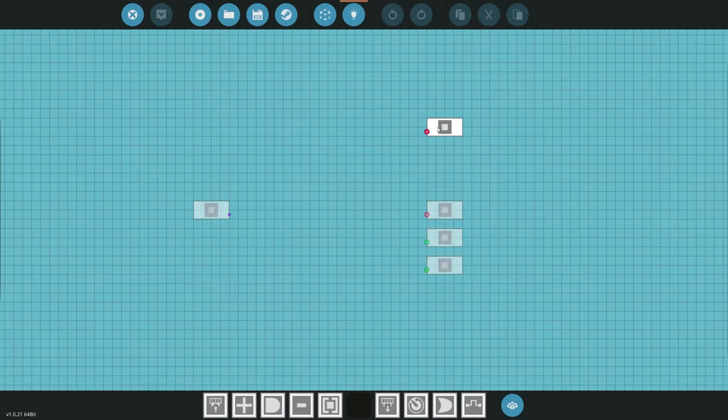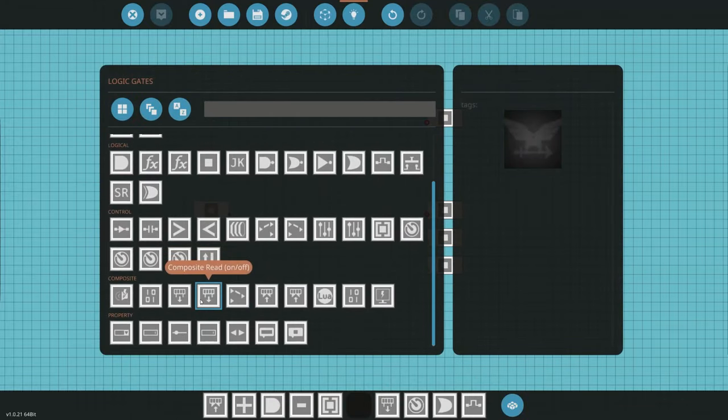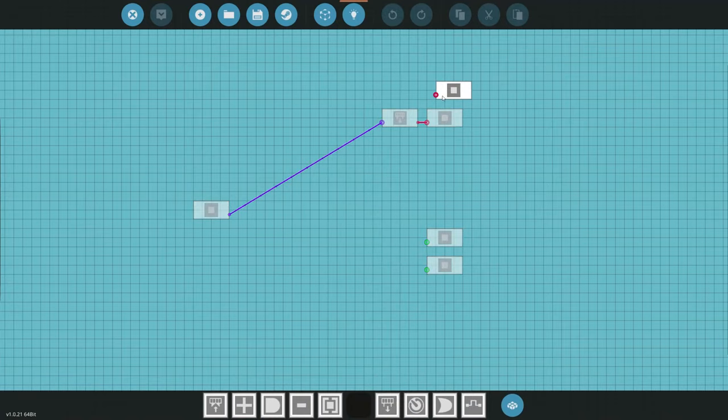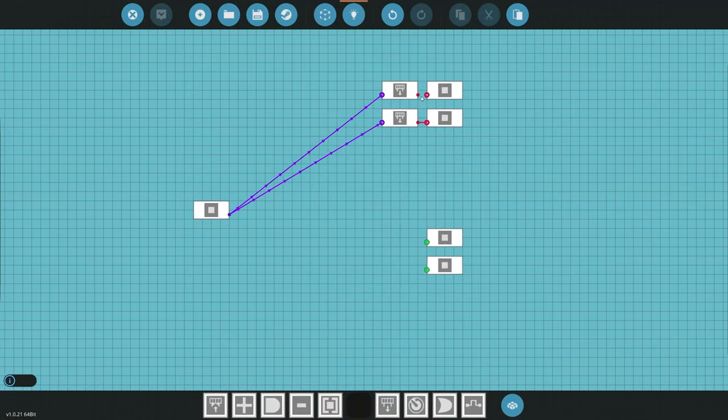Great, so the deck lights will be pretty simple. It's just going to be a simple read. So if we just go and grab a simple read, that's going to allow us to turn the deck lights on. So that will do, let's do two for that one. We also need a switch for our search lights, so we can just copy and paste that, and we'll put this one as one. So that will be allowing us to turn the search lights on. Great. And then we also need the right pivot and left pivot.